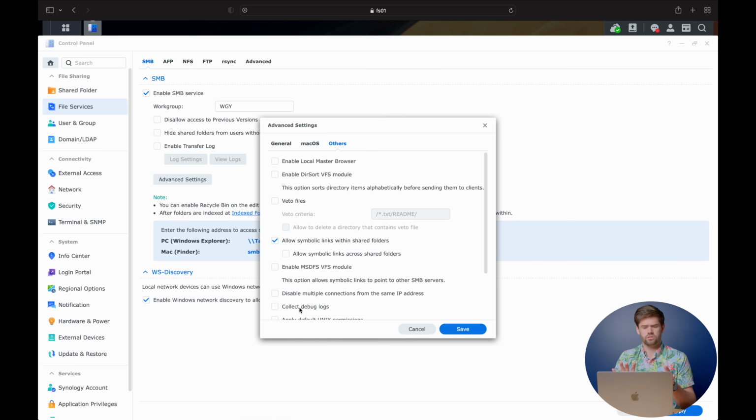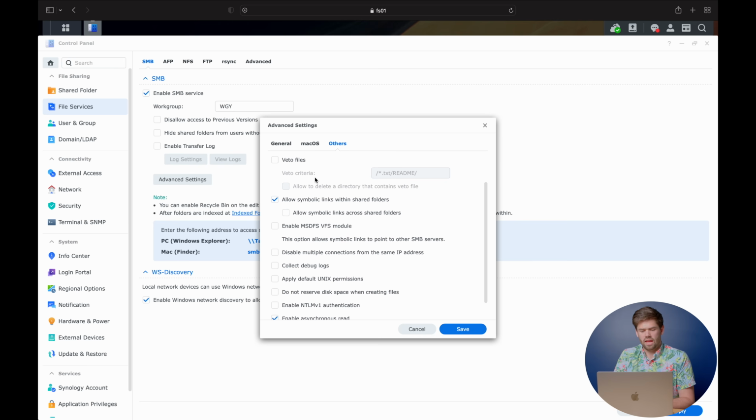And so now to others. Others actually has a couple of things that can be pretty decently useful, such as dir sort. Directory sort sorts the directories before they are sent to the client. That can be very useful because it's a lot faster to do on this end than the other end. But if you don't need that, it will add a lot of latency every single time you open a new folder, so that will slow things down.